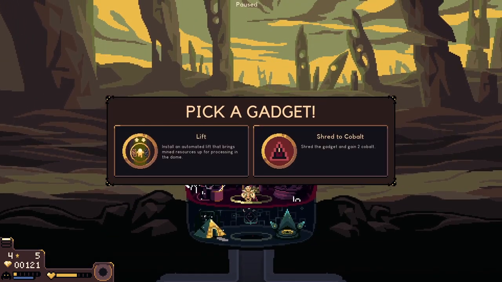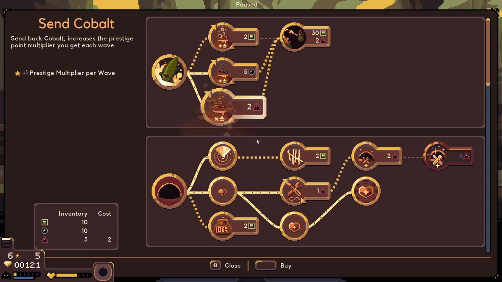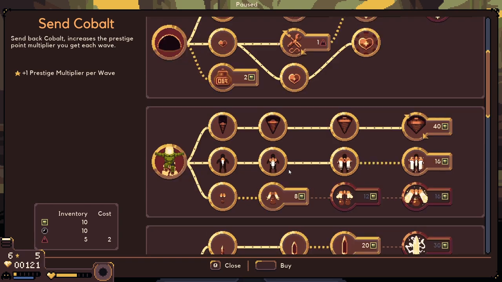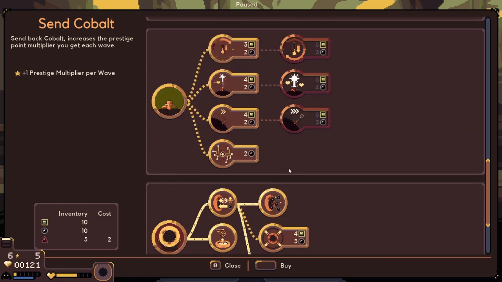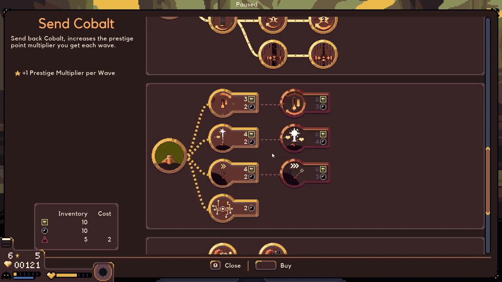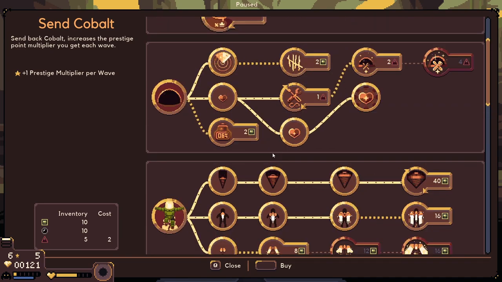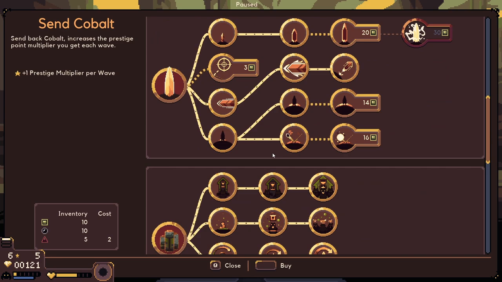Oh, we got a lift? No, we don't need it. Don't need it. Look how many we have. Alright, 10 and 10. Do we need anything else? Do we get these things? We got a bit of time. Let's leave it for now.